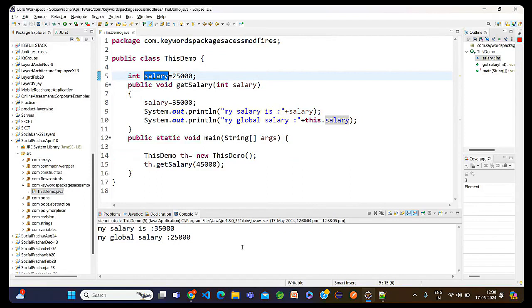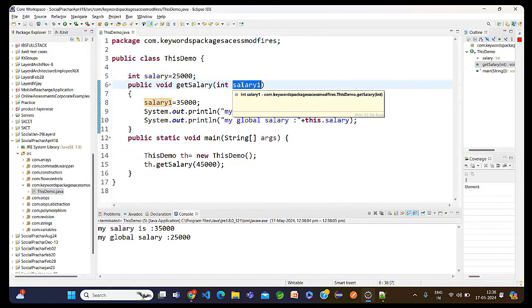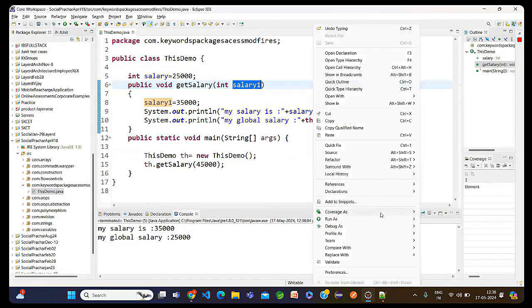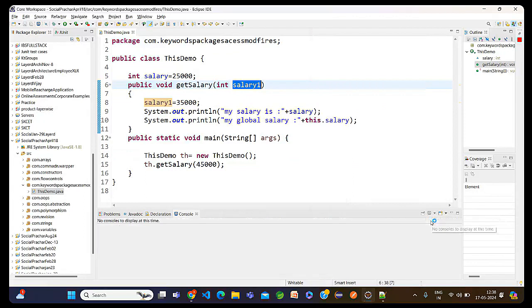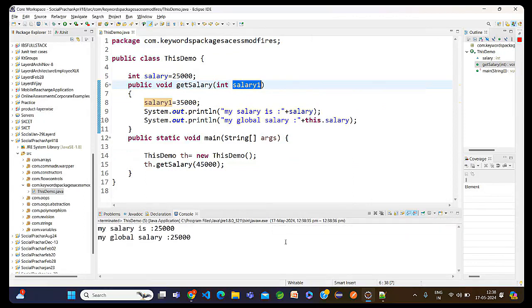You might have a doubt, sir, why are we writing the same name? You can change it to different names, like salary one and salary two. Whenever the global variable and the local variable names are the same, the concept of the this keyword comes into the picture. Otherwise, simply execute, right click, run as Java application. Both are 25,000, we got it, right?